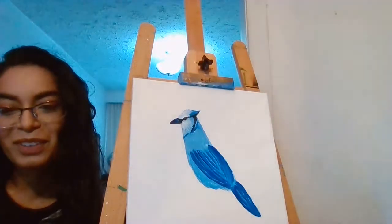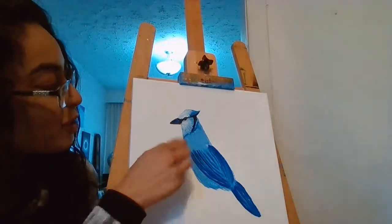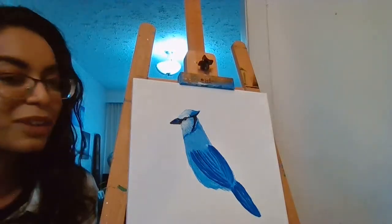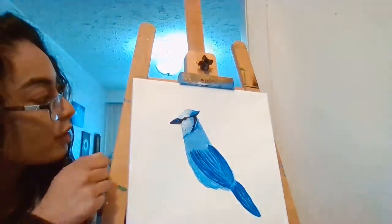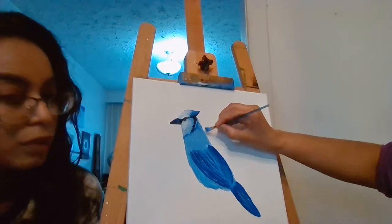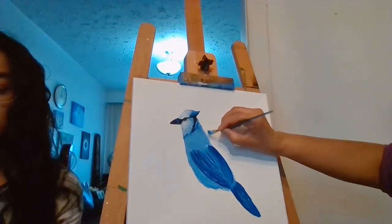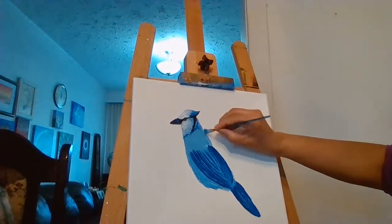There was a color called Fluffy. I mean, you can see the texture in the white. Oh, yeah? Well, that's why I said fluffy. That'd be really helpful. And I think you layer. Yeah, I started with light blue. Okay. Yeah, with light blue.